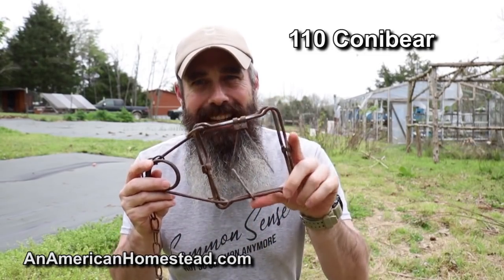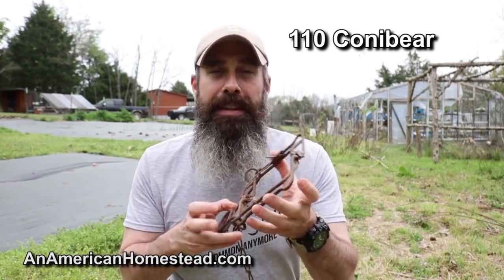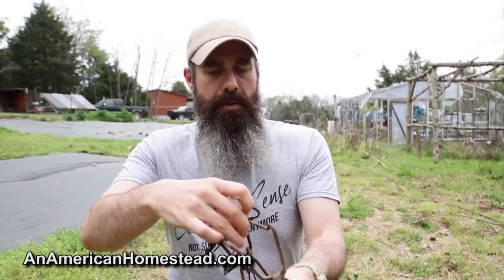And this is something that I've talked about in other videos. A Conibear is an amazing way to eliminate a problem in your garden. And I have different size Conibears. This is what's called a 110 Conibear. And I have 330 Conibears, I have 220 Conibears, different sizes to deal with different problems. And so the way this is set is easy. You squeeze the spring and you, wait a minute.